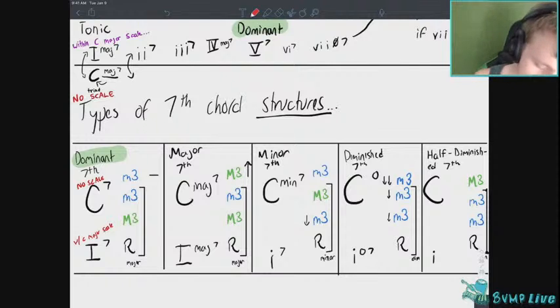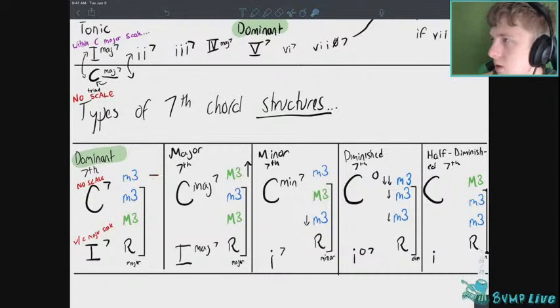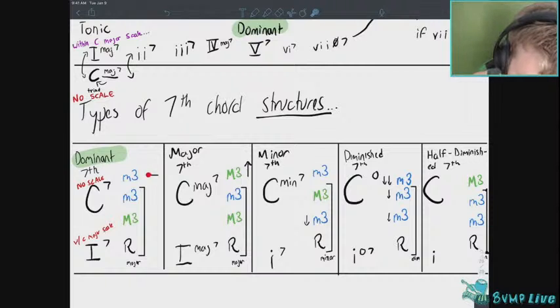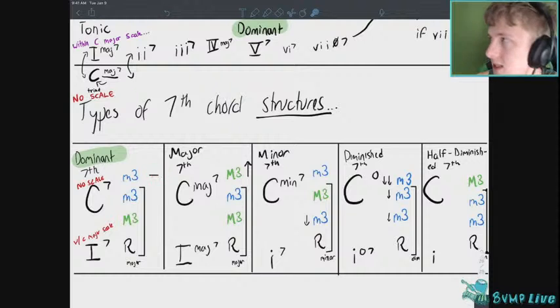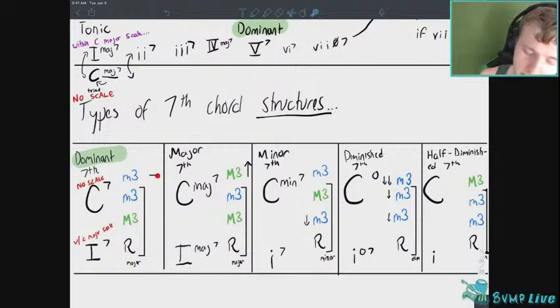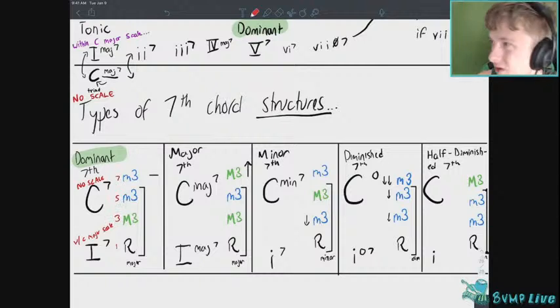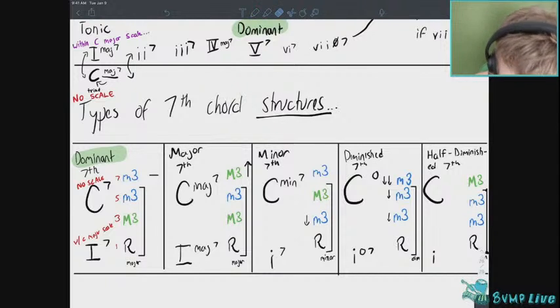So what I was trying to say was this marking on the top here is working within the context of this scale. So this says, within the C major scale, does this stay the same? Does this note exist within the scale, or is it raised or lowered some amount from what it would be in the scale? So, for example, 1, 3, 5, 7. If we follow this pattern and we make a dominant 7th on 1, in fact, this would be more accurate if I made this a 5.